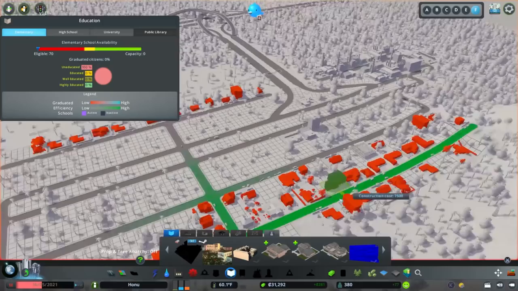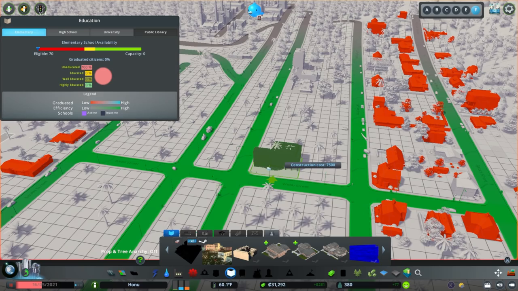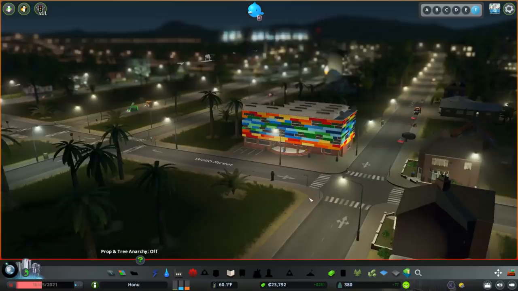So let's throw in this one for now. Let's see, is that four wide? It is, so that won't eat into any of the commercial zoning. And we've got a fun little elementary school, looks like brought to you by Google, if I had to guess.